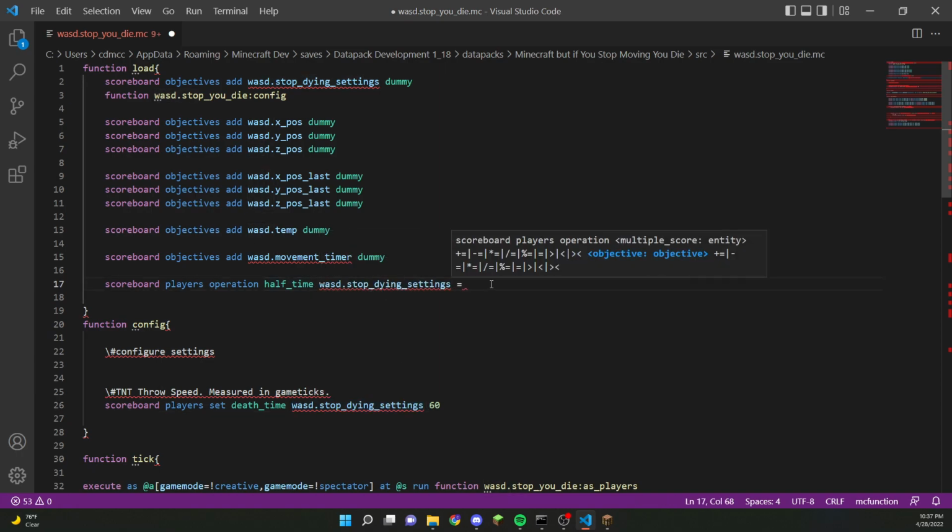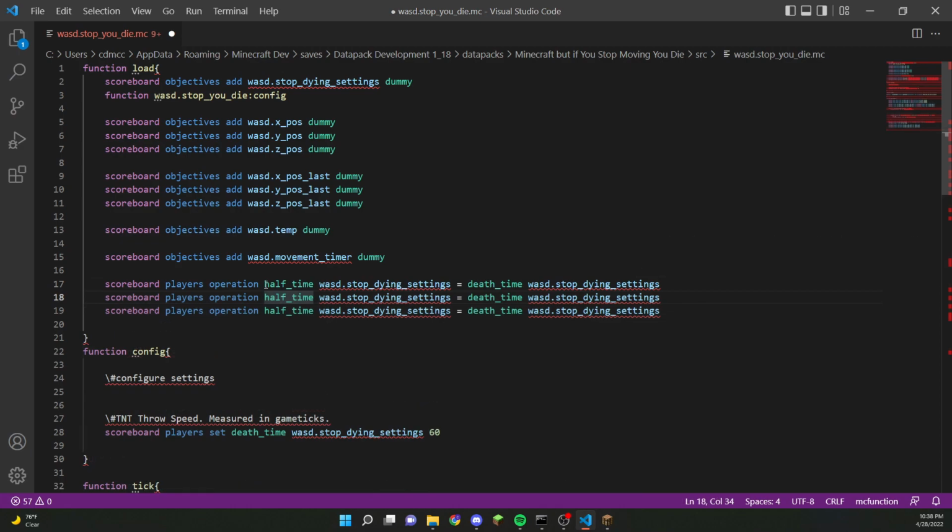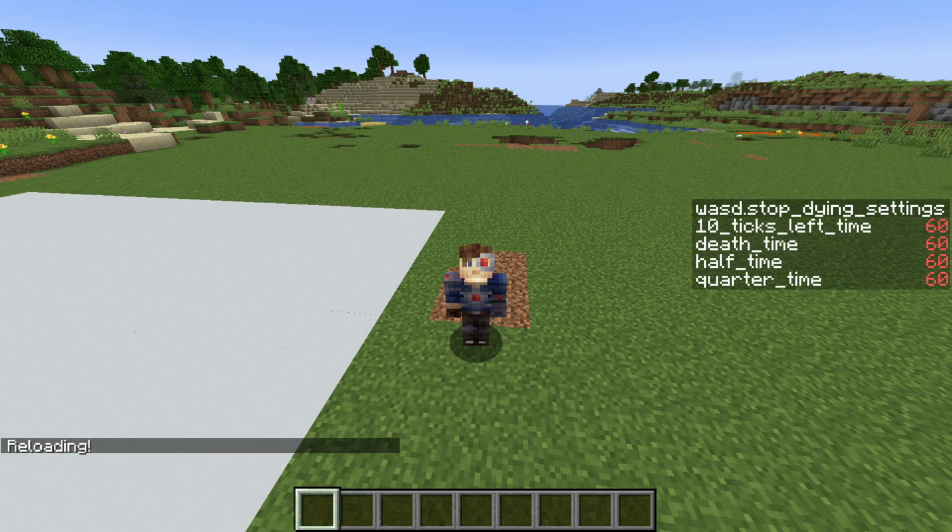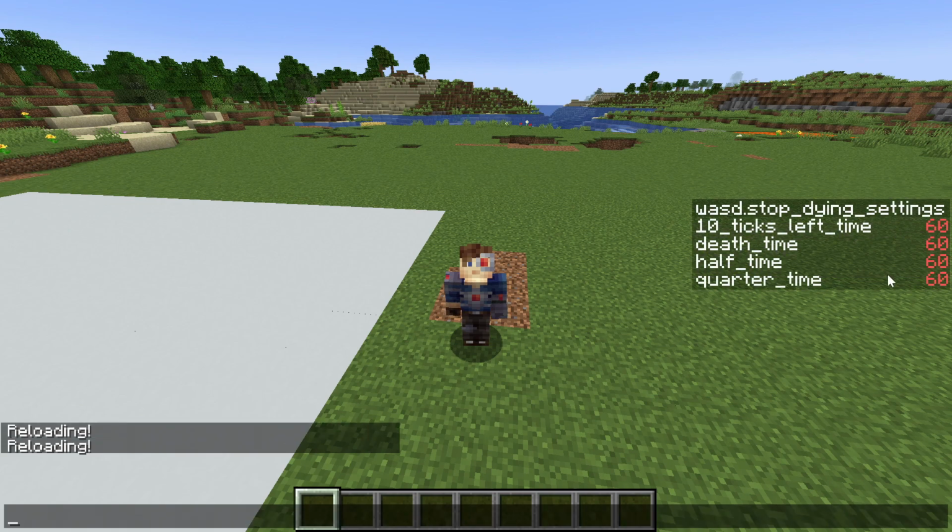We'll set this score of this equal to death time of that. And then we could do the same for quarter time, and then also probably for a 10 ticks left time, something like that, whatever. If we actually check this in Minecraft, you'll see now all of them are equal to 60, but if I change the config, I just changed it to 80, you'll see they're now all equal to 80.